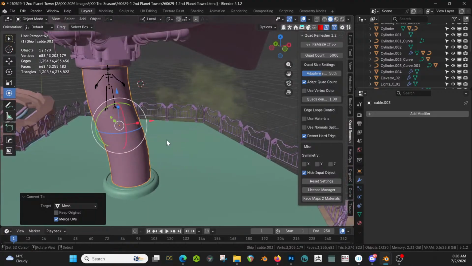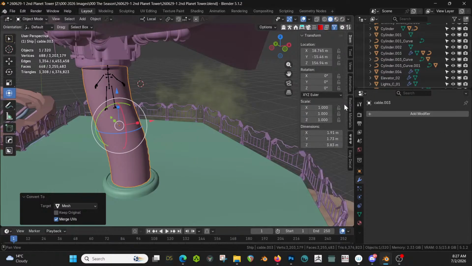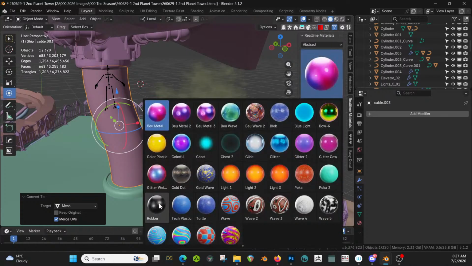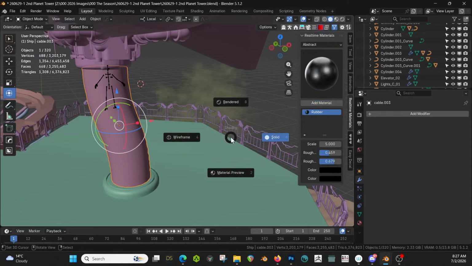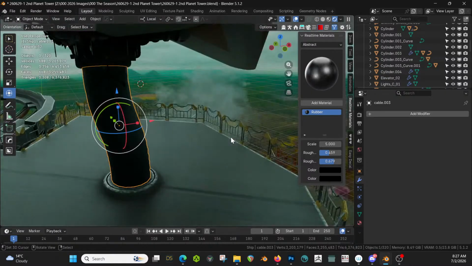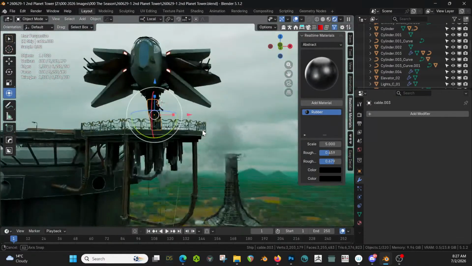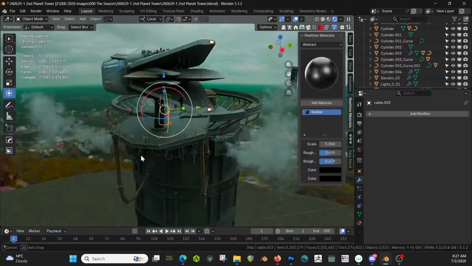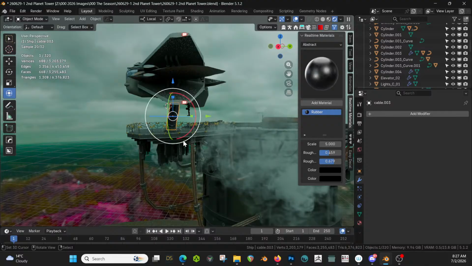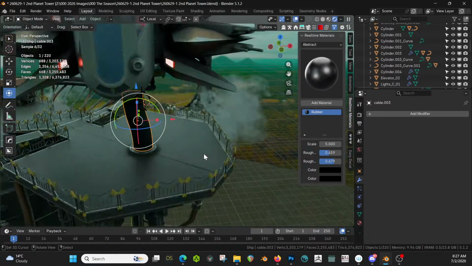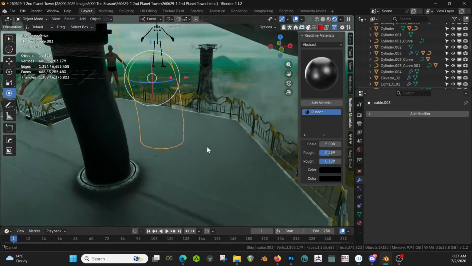And I think we'll give it a different color than the, so I think we'll just give it a straight up rubber hose on this one. Rubber, add material. Take a look. Yes. So now these pipes come up out of whatever containment unit this is, up onto this platform, into that underground area, and up into there, sucking it all up, and that's how it works. It's working for me.